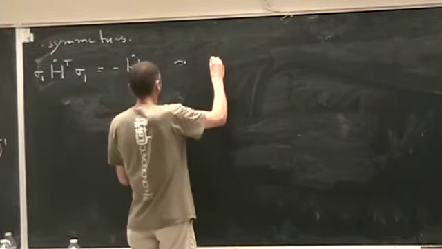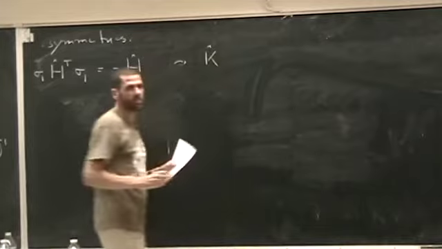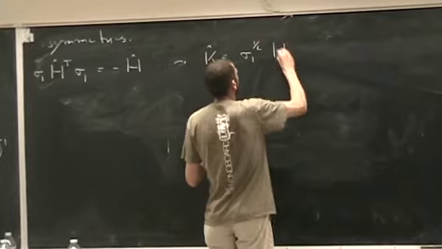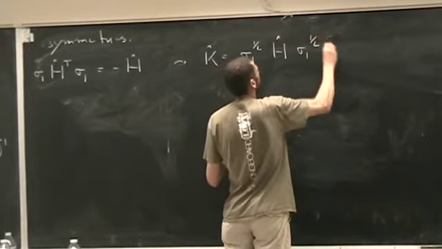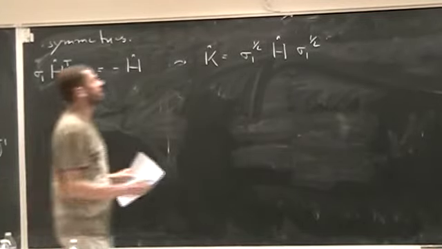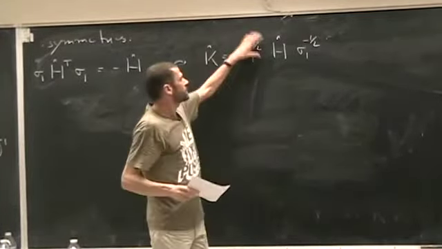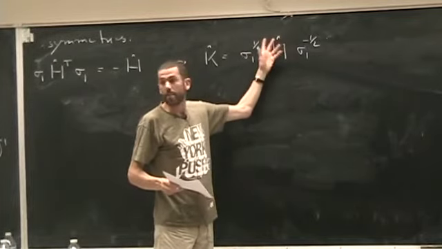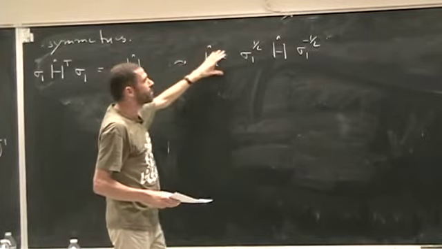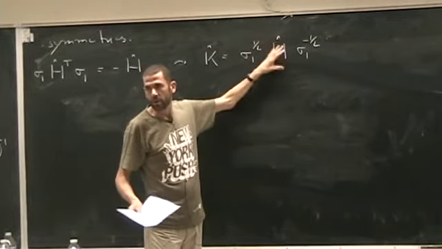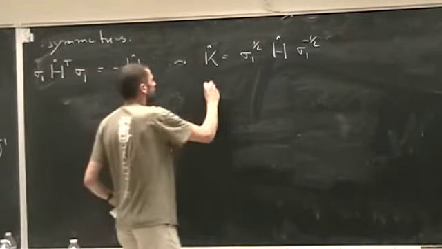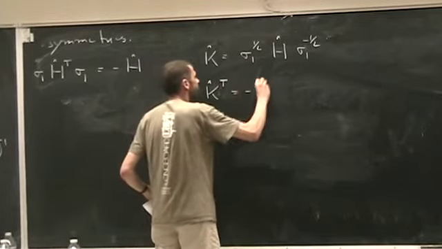But now let's play the following game. Let's introduce an operator K, which is almost our Hamiltonian, but we conjugate by the Pauli matrix sigma 1 to the power 1 half. Here is a similarity transformation, so up to that it's the same Hamiltonian, just a change of basis. This change of basis is actually sometimes called the Majorana basis, but it's just a word. Now if you plug this in, you find that K transpose equals minus K.